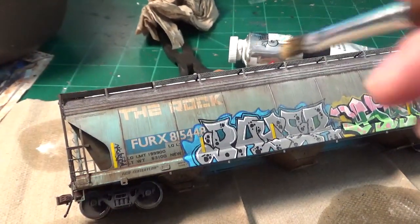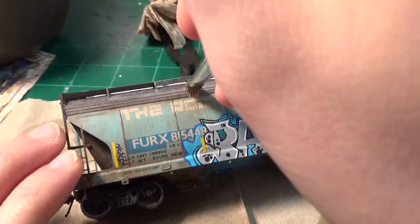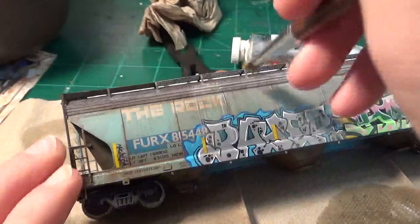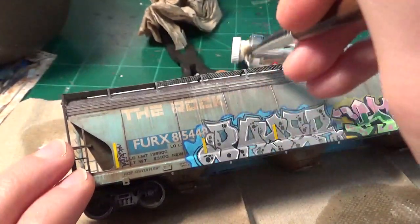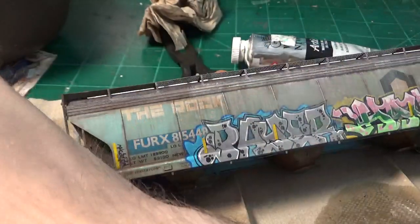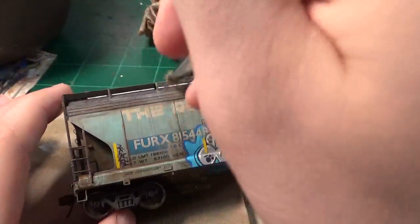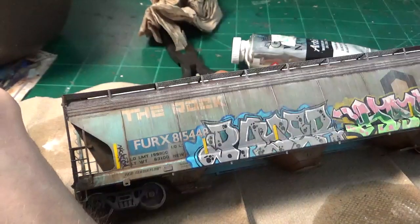But basically, you're just working down the side of the car. And again, you can kind of vary it. You can give some areas a heavier streak of this load spillage. You can do lighter. Really, it just is up to you, but again, I'm just kind of going off of what the prototype looks like, and there is quite a bit of significant streaking consistently on this car, so its load really does spill quite a bit apparently, or else they're just really sloppy when loading these things, which with salt, usually the contents is pretty messy and it spills all over anyway. But I'm just going to go down, and I'm going to continually work it there.